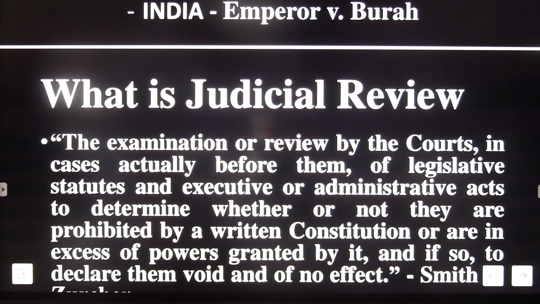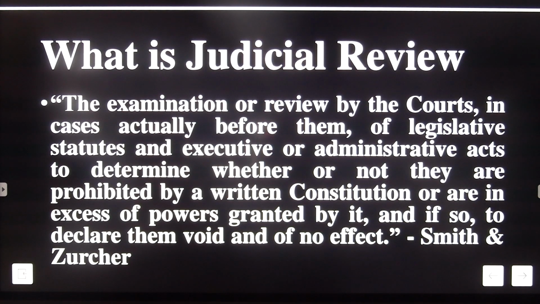What is judicial review? Smith and Zurcher defined judicial review as the examination or review by the courts, in cases actually before them, of legislative statutes and executive or administrative acts to determine whether or not they are prohibited by a written constitution or are in excess of powers granted by it, and if so, to declare them void and of no effect.